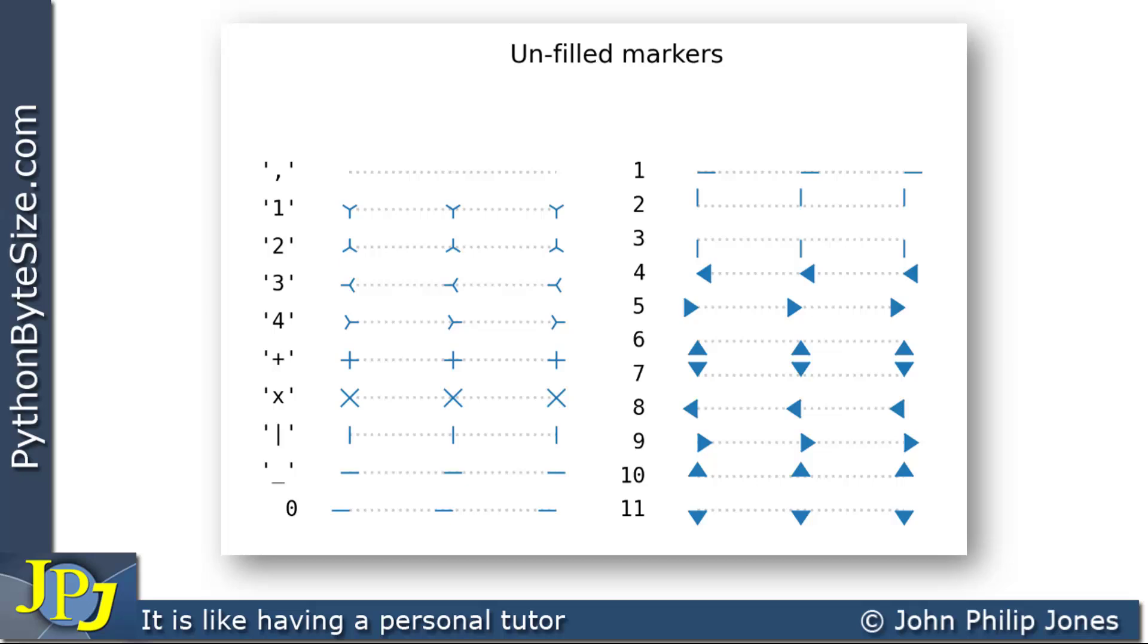With respect to this list, look at these. You can see they are all one-character strings, because they appear in quotes. Whereas if you look at the ones I'm highlighting now, they are not one-character strings. They are the numbers, they are the numerals from 0 through to 11.